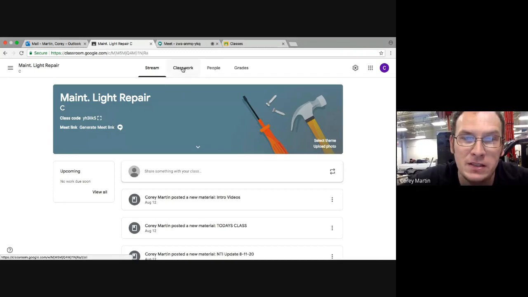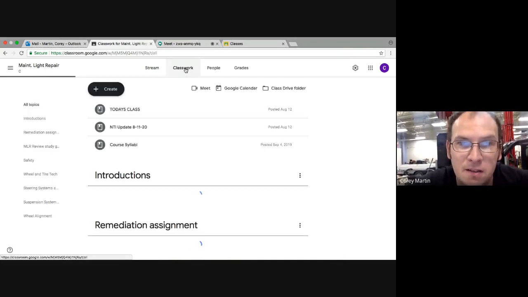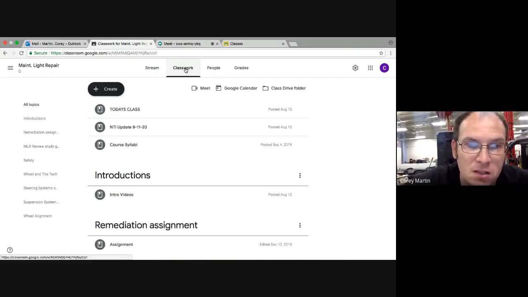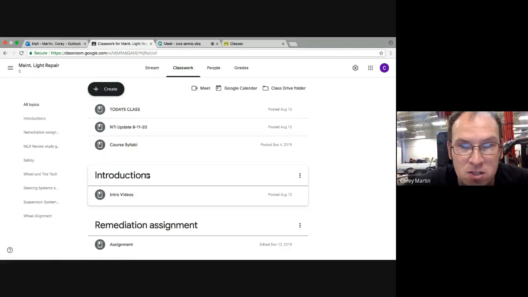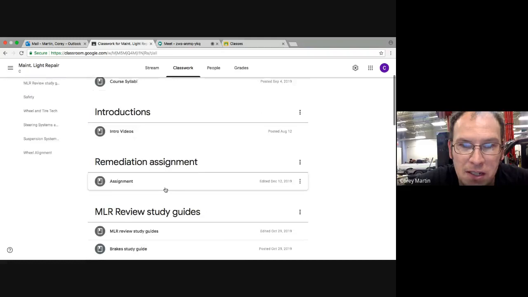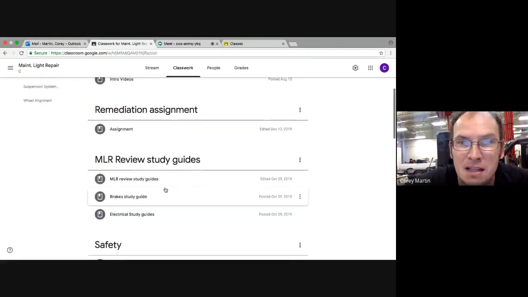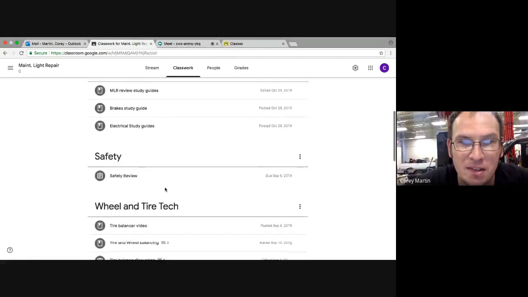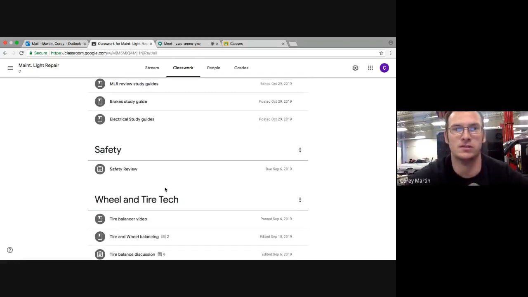And this course is the same for the most part. It has a stream section. It has that same intro video. It has a classwork section. It has that same first little tab there with the same information, the same intro videos. But once we get down here, we get into some more in-depth stuff. We have that same safety, but it's a little bit reduced, just as a review.